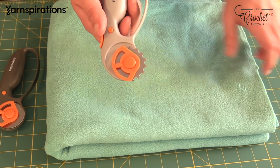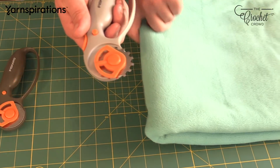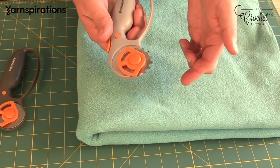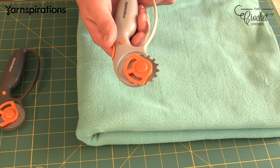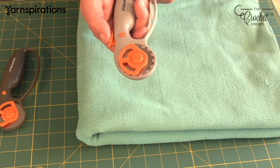Here's the thing. When you rotate across your fabric for the first time, you can only go one time. Because this is a skip cutter, if you rotate more than once across your fabric, you will create multiple holes and potentially ruin your fabric. So you want to be very careful. And of course, to release the blade back in, push the button and it will jump back in.